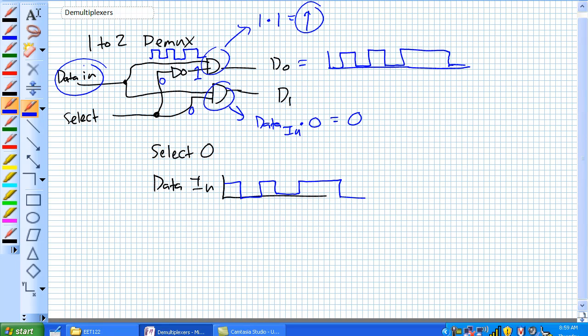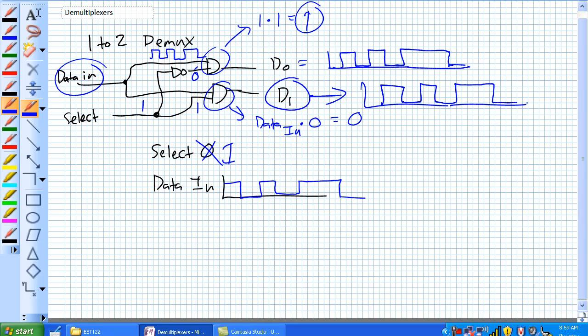Okay, so now when select is one, so this comes in as a 1, inverts it to a 0. Opposite case, this guy is the 1 that gets data. Data in is brought through the second portion of the gate. Okay, and D0, that's getting flatline 0. So it's basically, this is the address. The select, that's the address, that's the letter, okay? That's what the little postman is doing.